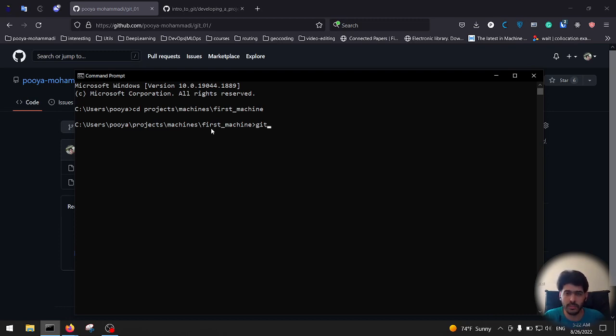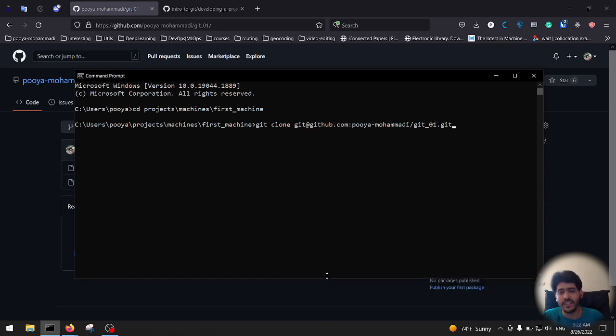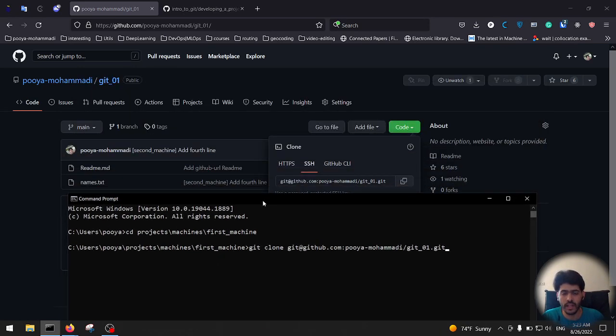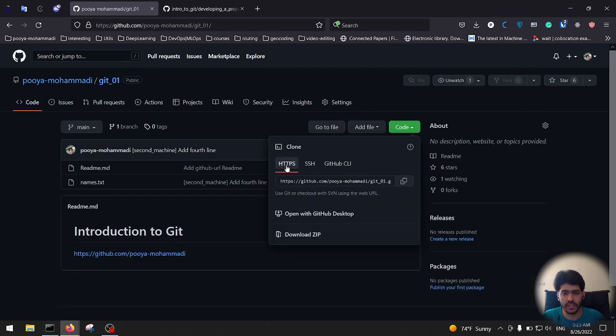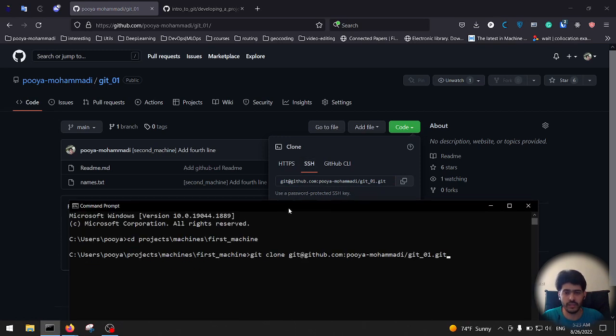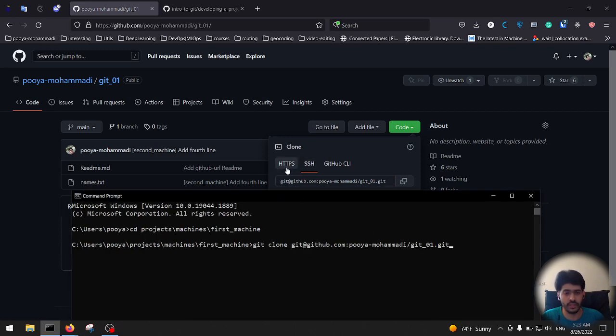To clone the project, simply type git clone. We are on Windows, so to clone the project, just use the git keyword and clone, and you add the URL. Just remember, when you click on HTTPS, your URL starts with https, so this part will be different if you are following the HTTPS. After cloning, everything is going to be the same.